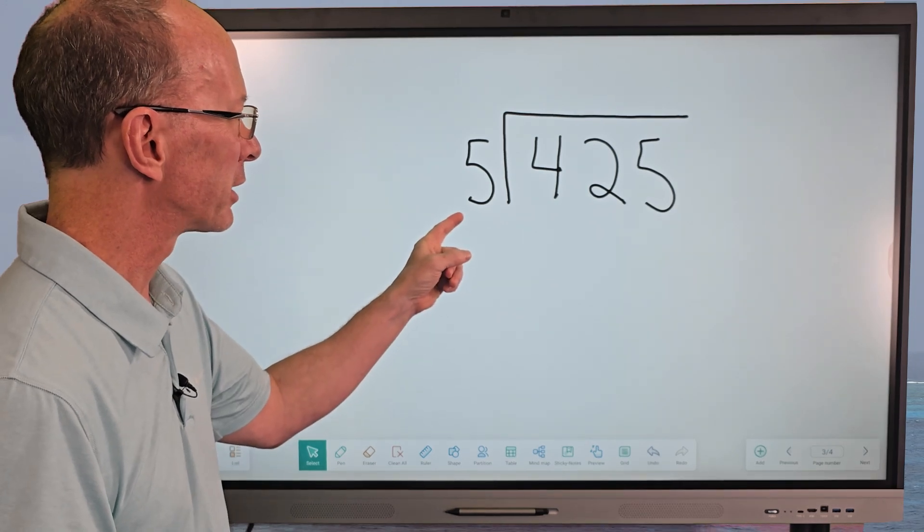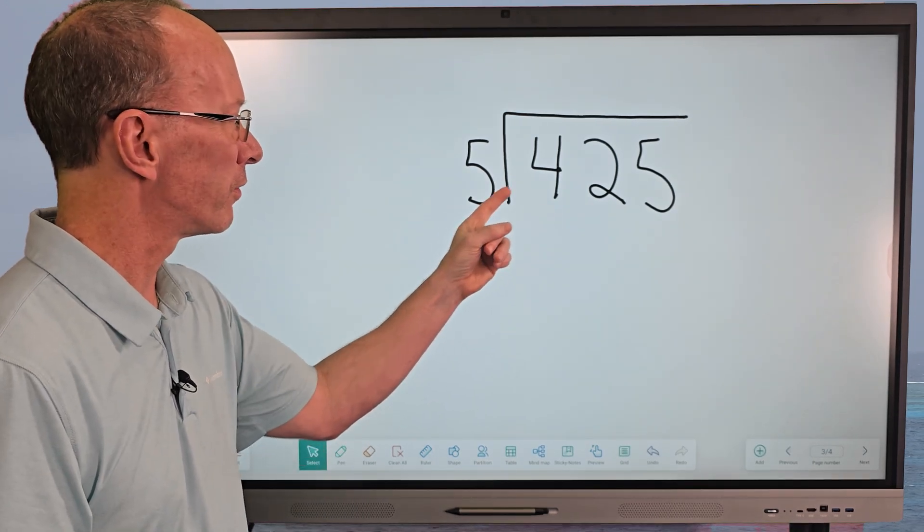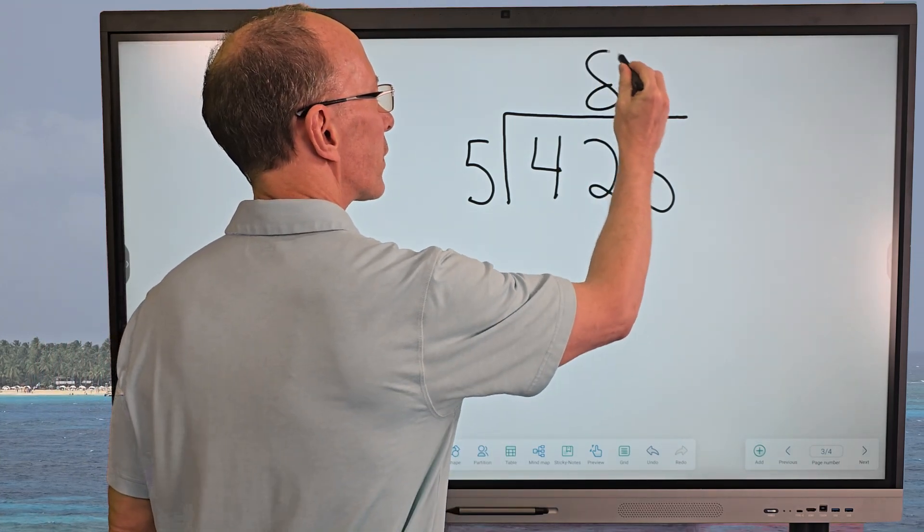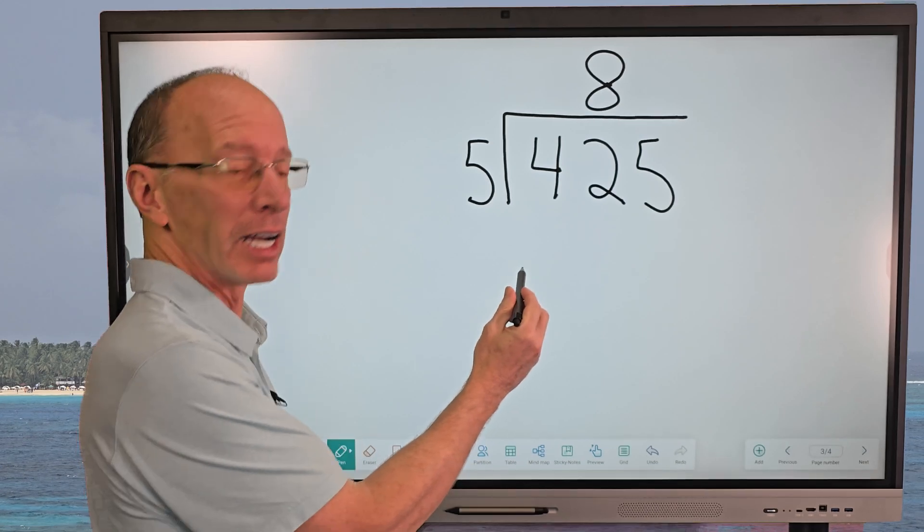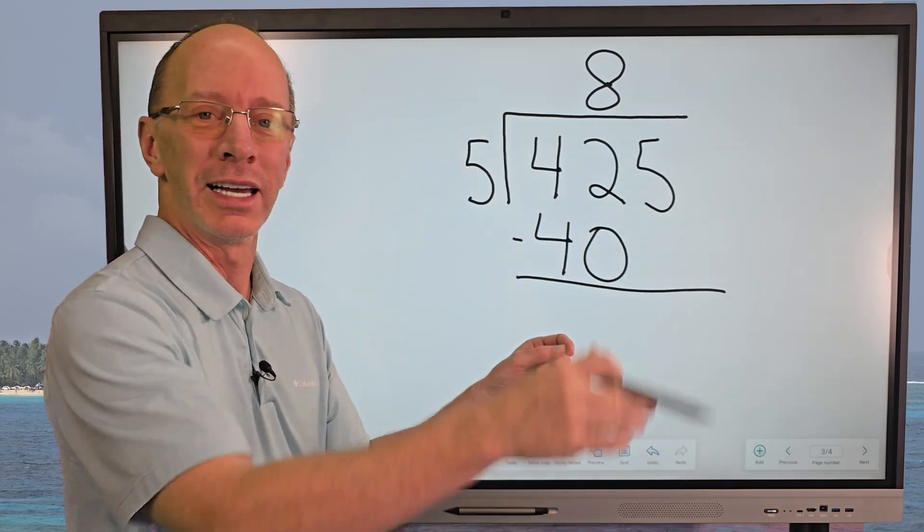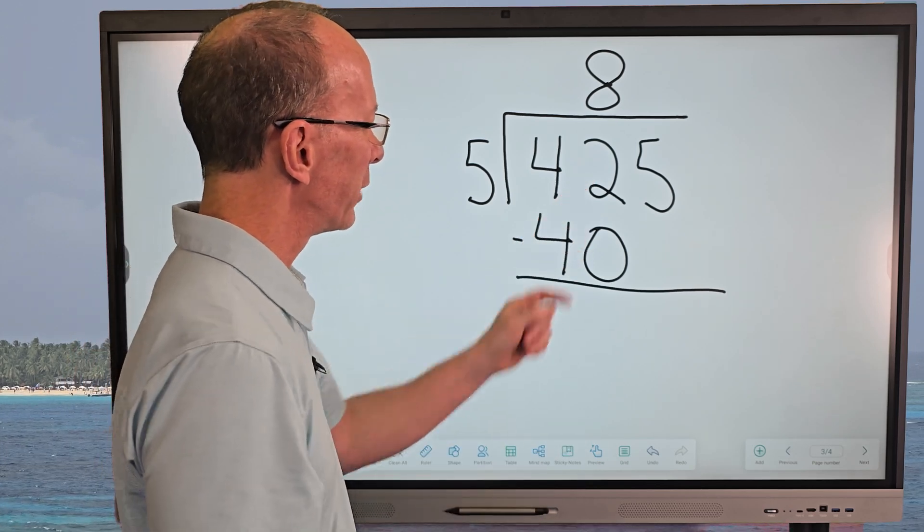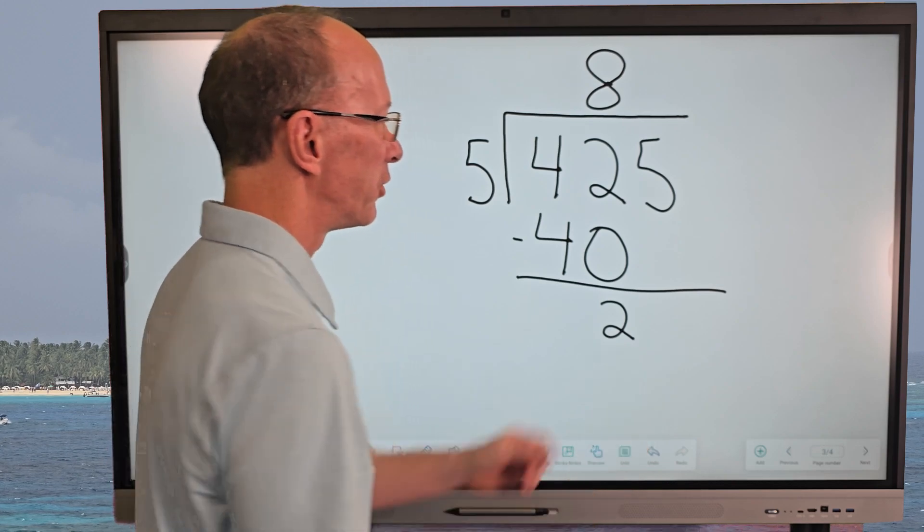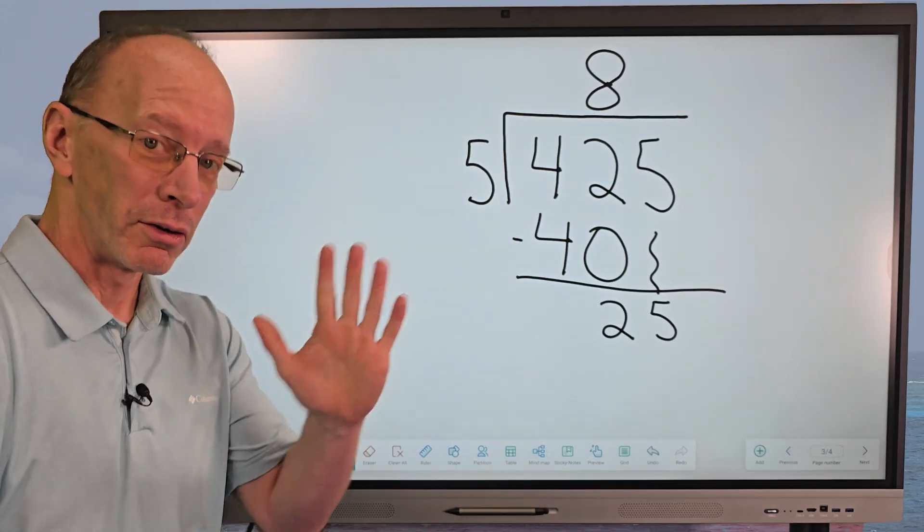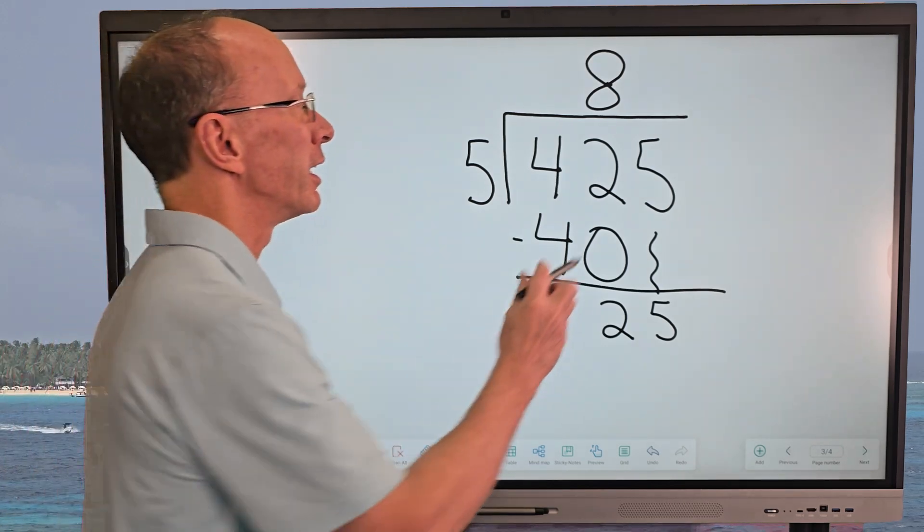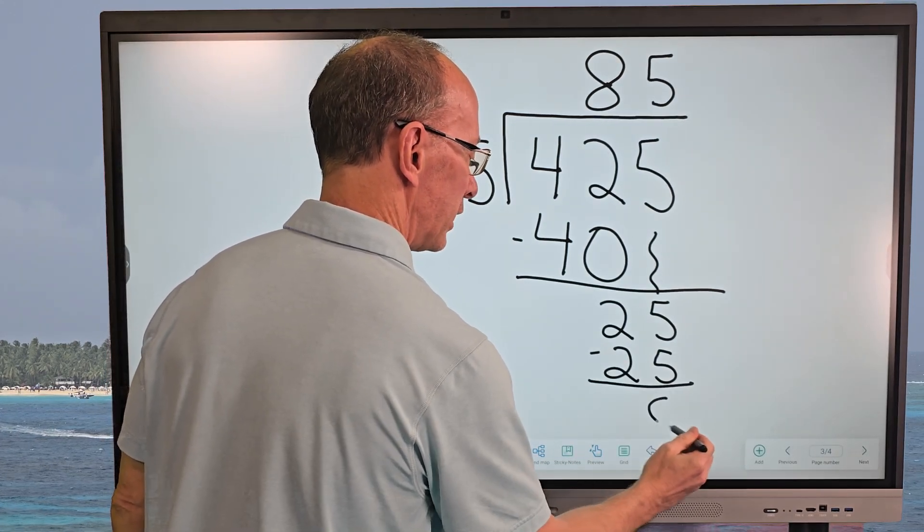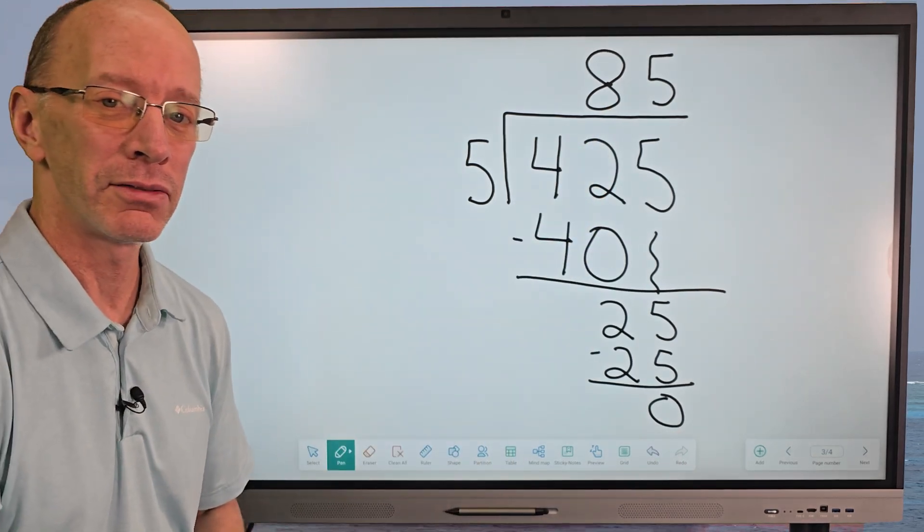All right. So let's go ahead and how many times can I put 5 into 4? Can't do it. Need to work with 42. So 5 goes into 42 8 times. So I'm going to go ahead and put 8 right here. So 8 times 5, I'm sorry, 8 times 5 is 40. And I'm going to go ahead and subtract. Sometimes when I'm doing this show, I'm looking at numbers. I'm way ahead. So sometimes I make a little mistake. So 2 minus 0 would be 2. And now I drop the next number down right here, right there and put 25. How many times does 5 go into 25? 5 times. 5, 10, 15, 20, 25. So I'm going to go ahead and put the 5 right here. 5 times 5 is 25. And you subtract with a zero remainder. And that's the answer right there. 85.